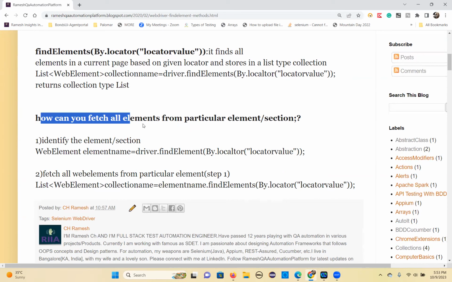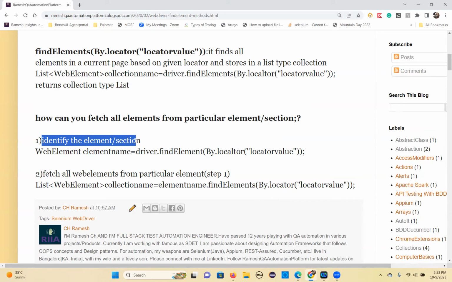How can you fetch child elements inside a particular element? So you have similar code; all these are predefined code snippets. You can reuse them everywhere if you remember these snippets. First, you have to identify the element or section, which element you want to identify, and from that element you want to fetch the child elements, right?